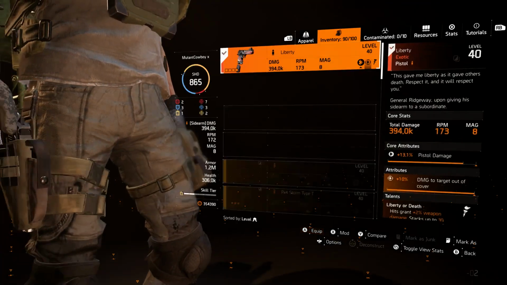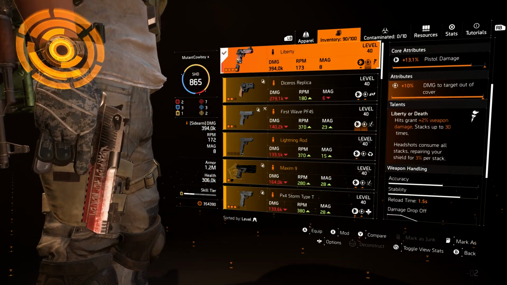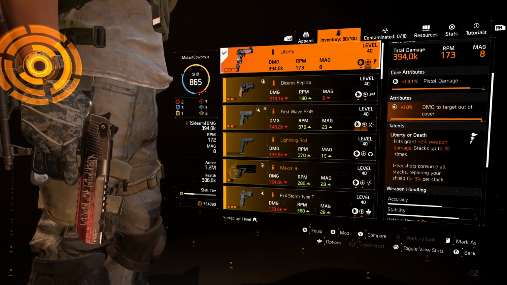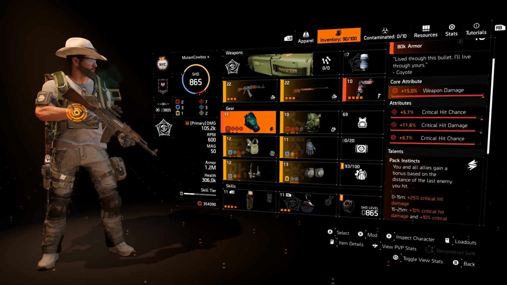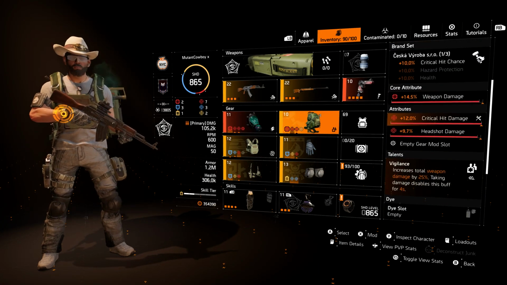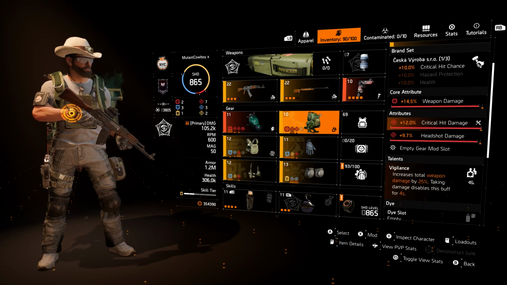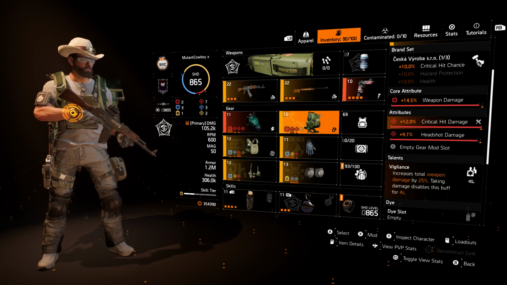Now, of course, like any good bulwark build, I am using the Liberty pistol. And of course, like I've said before, I'm not trying to get headshots with it. I'm holding those stacks for when I need them. So basically, as long as I'm just getting body shots, I'm holding on to that 30% weapon damage bonus. My mask is Coyote, fairly simple to understand. My backpack is going to be Cheska Vroba, getting that 10% crit hit chance. And I've got Vigilance on it, so I can get that 25% total weapon damage.